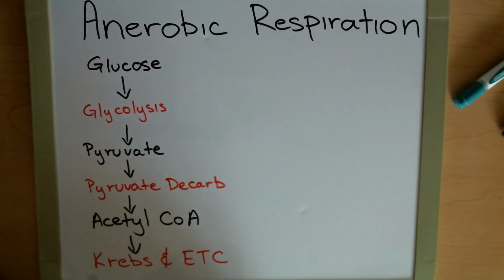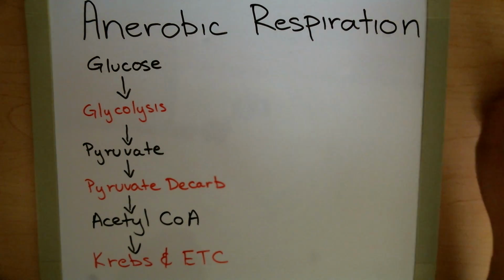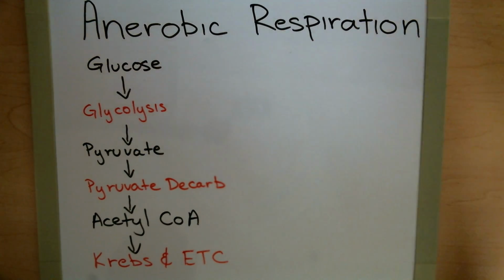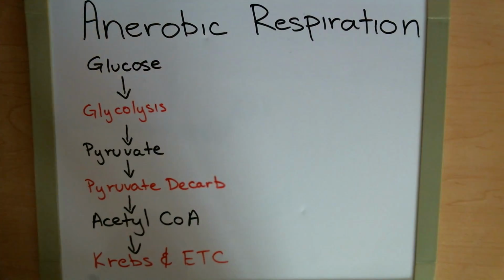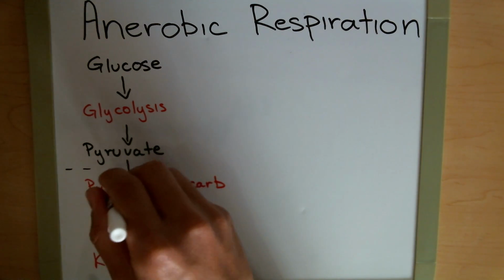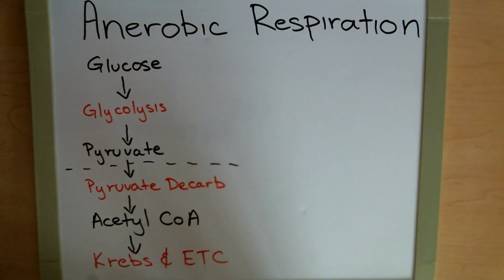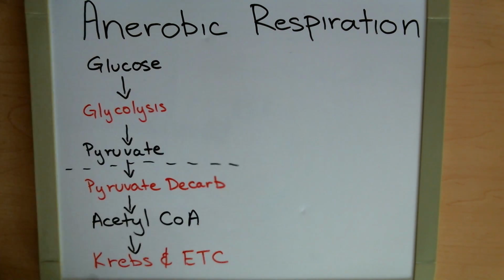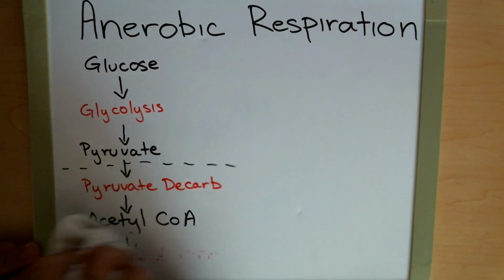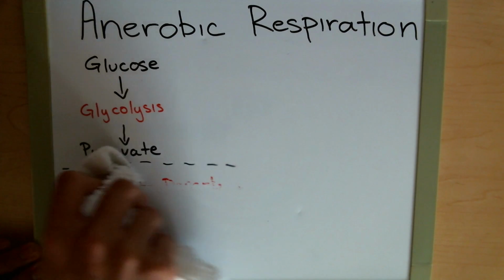However, with anaerobic respiration, we have no oxygen. And with the lack of oxygen, we are cut off at this step right here. No other metabolic processes to create energy will go past glycolysis. Pyruvate decarboxylation, Krebs, and electron transport chain, they all need oxygen. So, anaerobes have no use for these things, but they still need to produce energy.